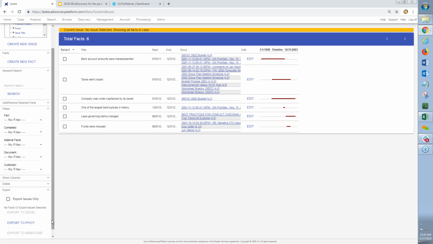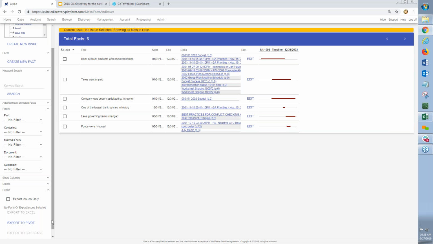So facts and issues become something that's a really great case management tool. So not all of these eDiscovery platforms like Lexbe are just for reviewing and producing. You have these features here available for you to really create this review strategy and great case management work within the platform itself.